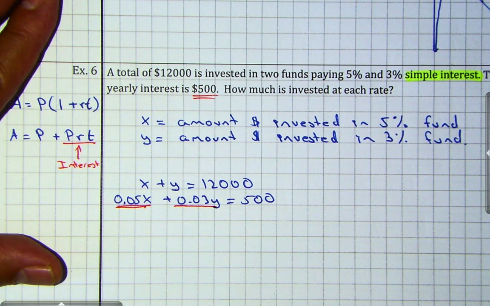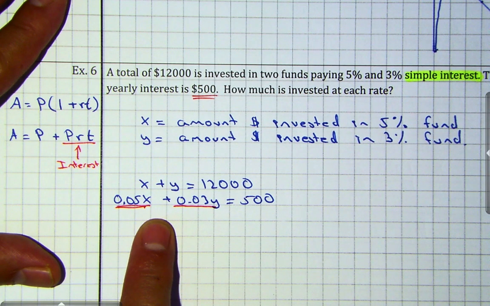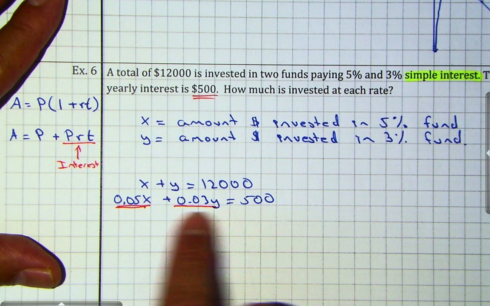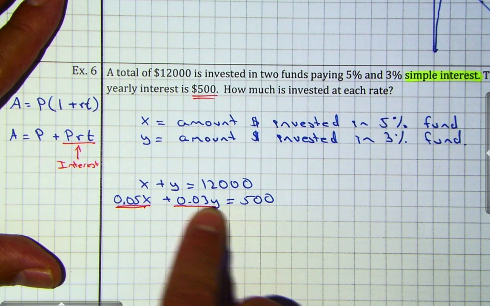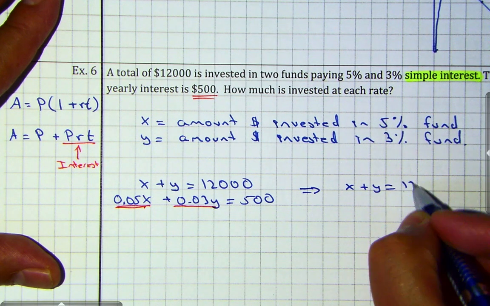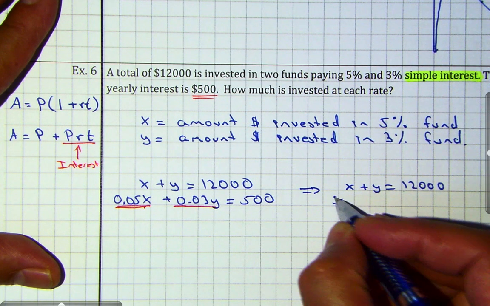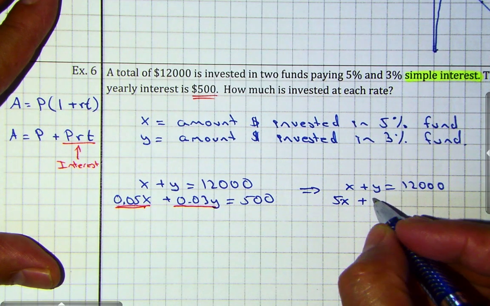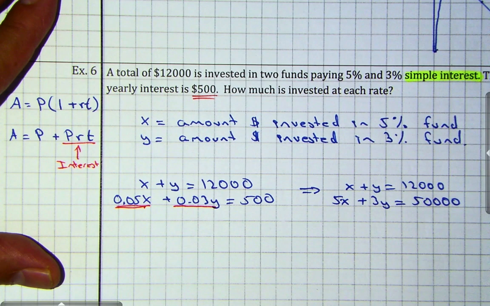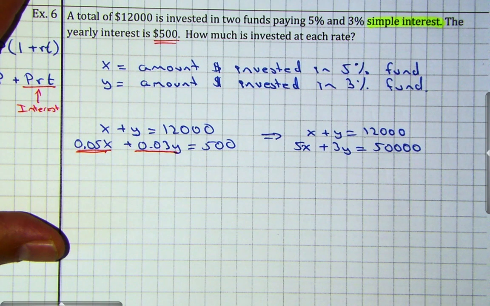And now we can solve it. This is a very typical problem. This problem will be on your test. So what should I do first? Correct. I should cancel my decimals by multiplying by 100. Let me rewrite the first one, x plus y equal to 12,000. My second one multiplied by 100 gives me 5x plus 3y. Multiplied by 100, I just need to add 2 zeros. Now go ahead and solve it by combination or substitution, whichever you prefer, and see what you get.